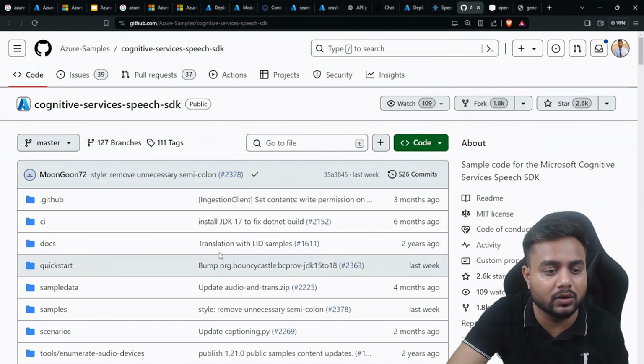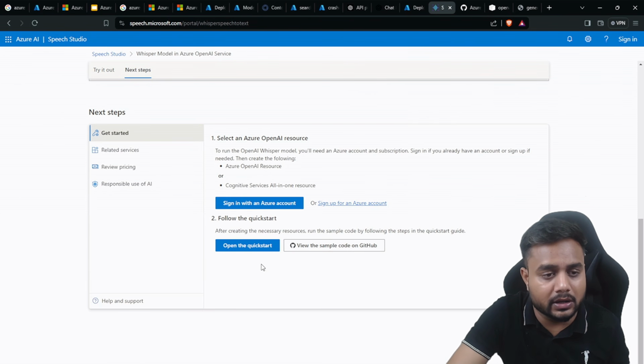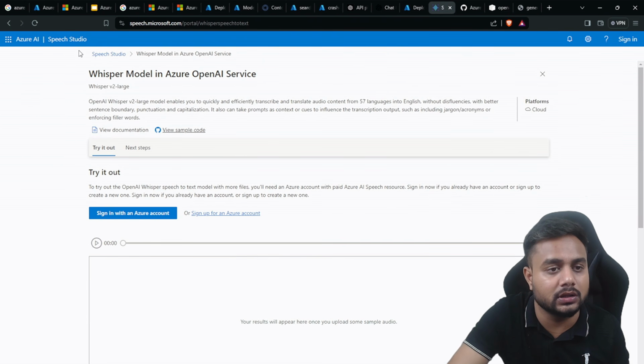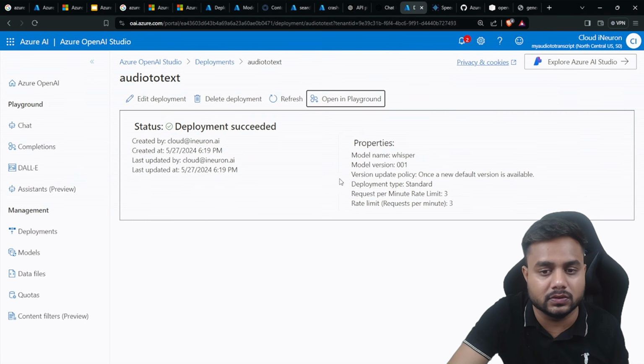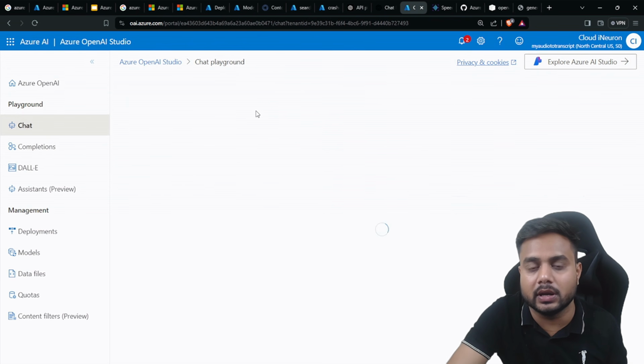This is the complete GitHub code which they are providing to you. I require the API key and the endpoint URL. Just a second, I think I can get it from the homepage itself. Let me check with this particular model, OpenAI Playground.